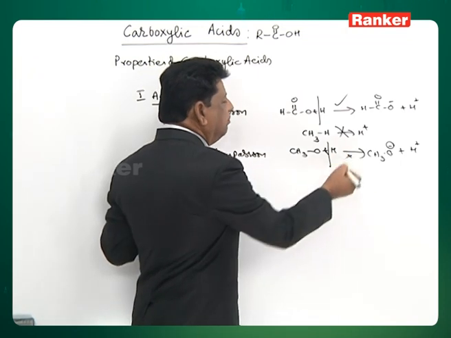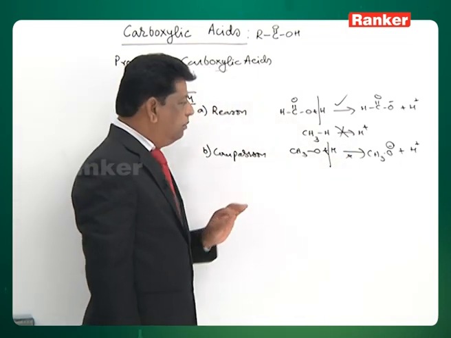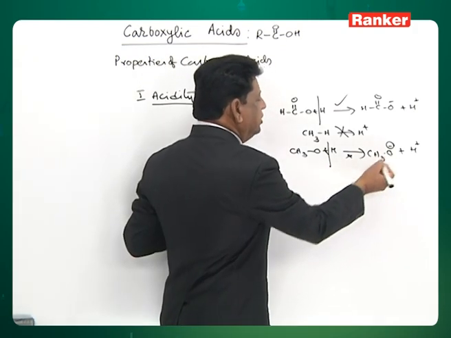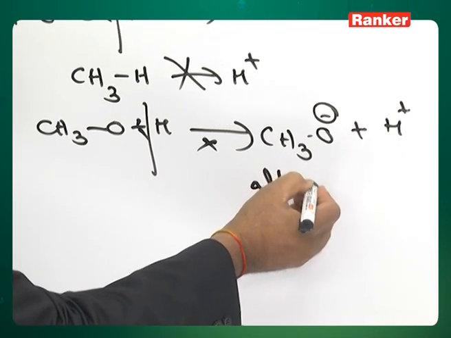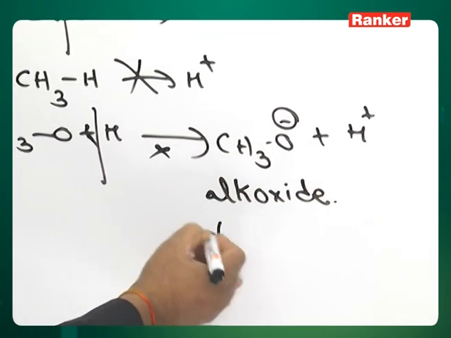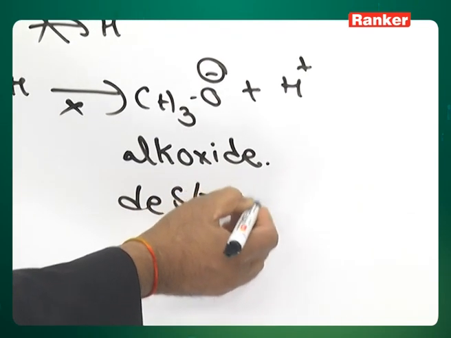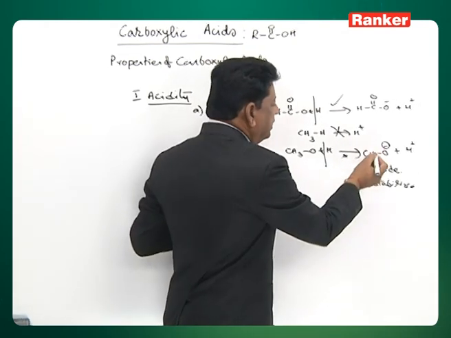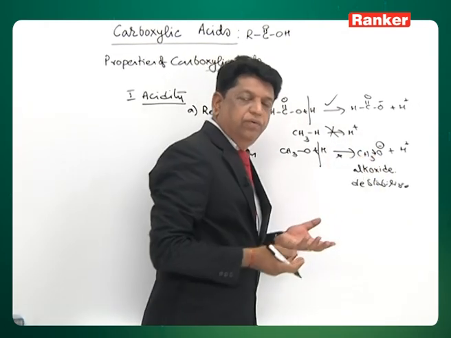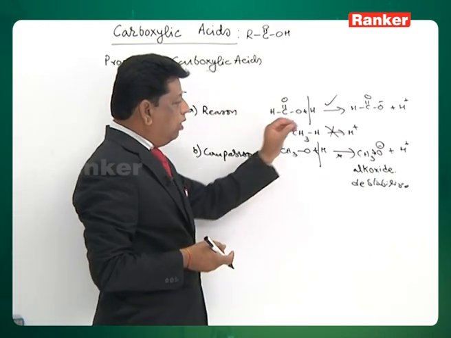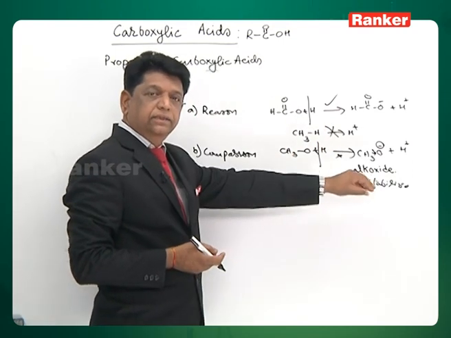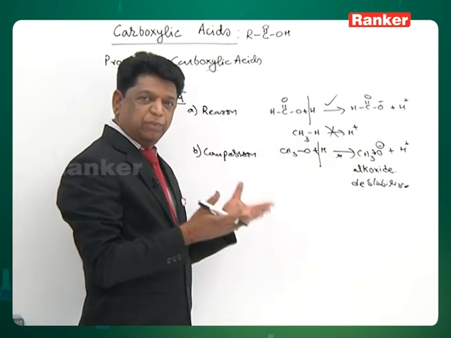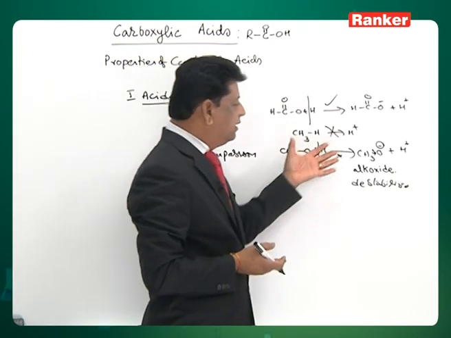We expect this reaction also to be very much favorable. But this is also not much favorable, for some extent possible, but not much favorable, because the anion formed is called alkoxide or methoxide. This is called, in general, alkoxide. The alkoxide anions are in fact destabilized. Why is it destabilized? The O minus already has excess electron density. The methyl group, if you arbitrarily classify it as a plus I group, the plus I supplies much more electron density to the O minus. O minus will become much more problematic.